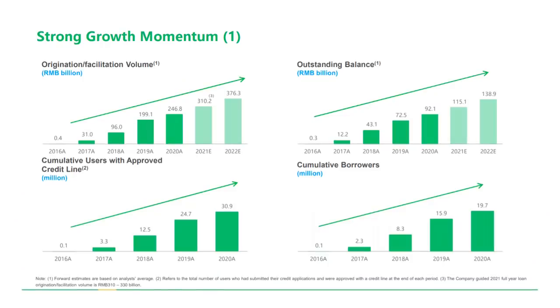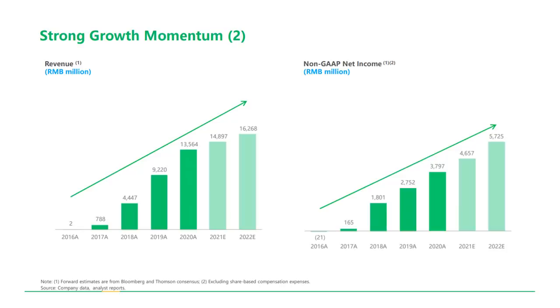And QFIN is the market leader in originations and has one of the lowest delinquency rates in its part of the market. Loan origination has jumped tenfold over the past 4 years to $46.5 billion and nearly 31 million cumulative credit lines approved. Now, revenue growth is expected to level out a little here, with 9.2% annually this year and next, but management expects to be able to leverage that into 22% earnings growth. That is a solid pace for a financial services platform and potentially more upside on a huge market.